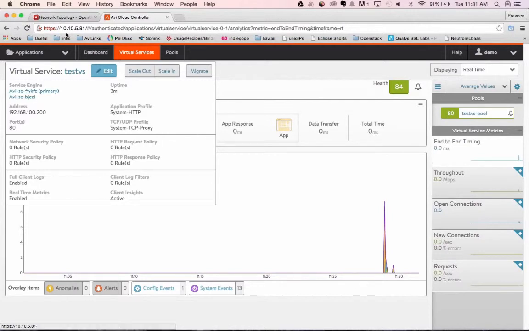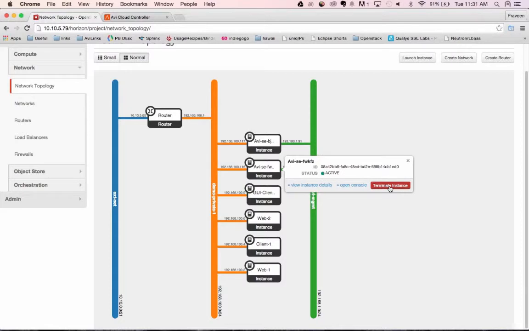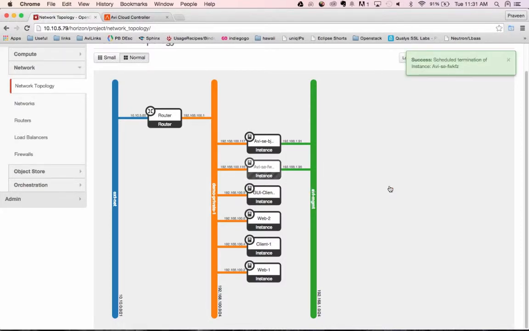So there's the primary and the secondary, and then I'm going to terminate the primary to show that we have a very highly available solution, which should not affect your ping, which should not affect your traffic because it has a failover of almost a second or even sub-second, much lower. It just basically takes one or less seconds.